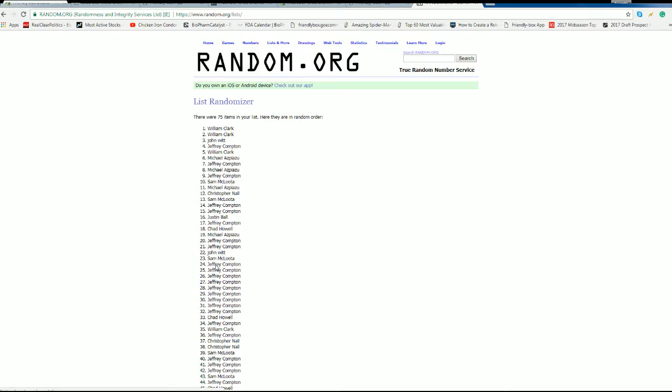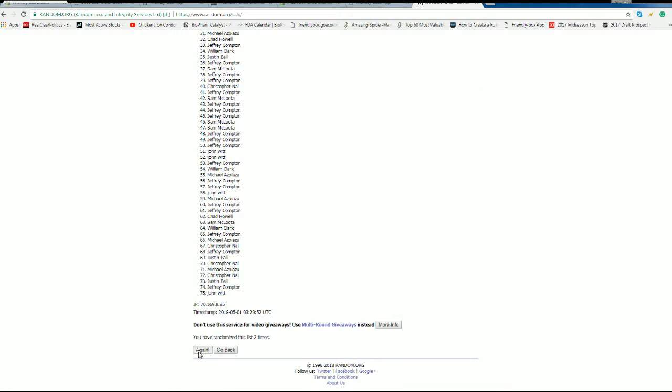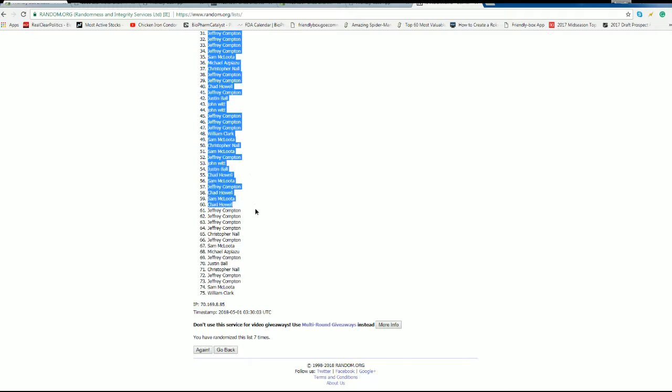The roll here is 75 names and players, 7 times each. All right, Jeff C. down to Will C.